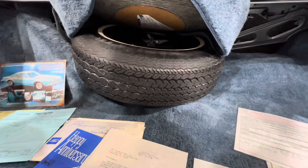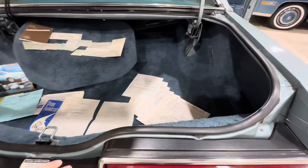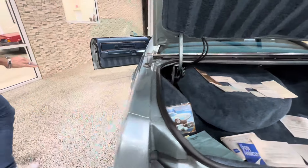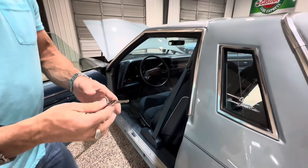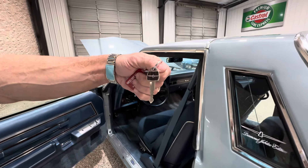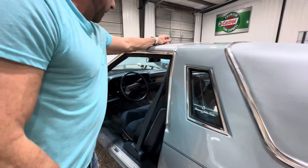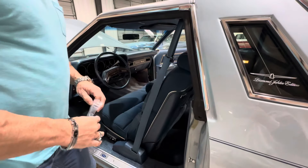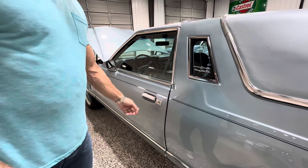Owner's manuals, warranty booklet, O'Donnell disclosure when it was sold new. She bought this in February of 78, so she got it early 78. There's the original spare — a Firestone, I believe that is 721. But look at all the rubber molding — everything is just really pristine on this car. Haven't found anything that doesn't work. I got an extra set of keys to it too, and this has the key that has the matching wood grain that you see on the trim and the steering wheel and dash.